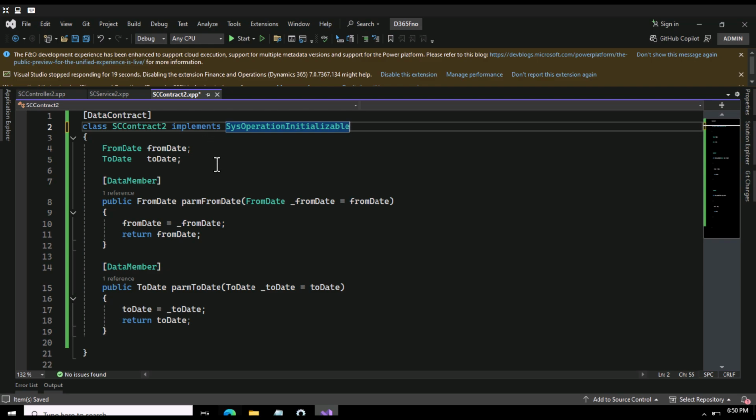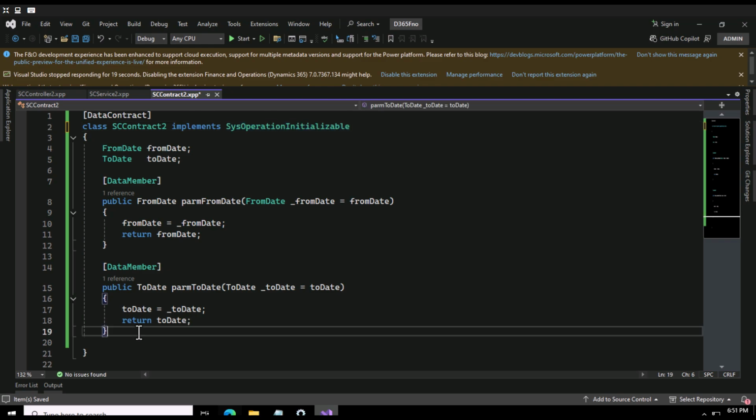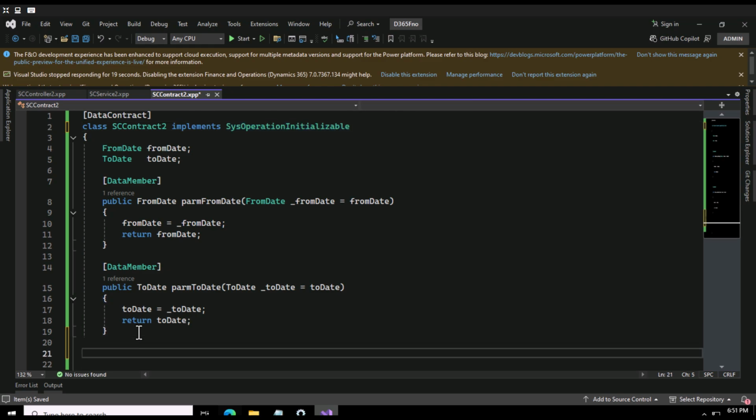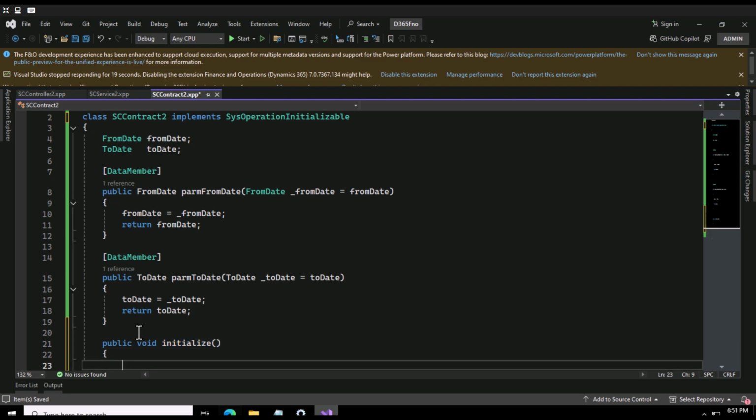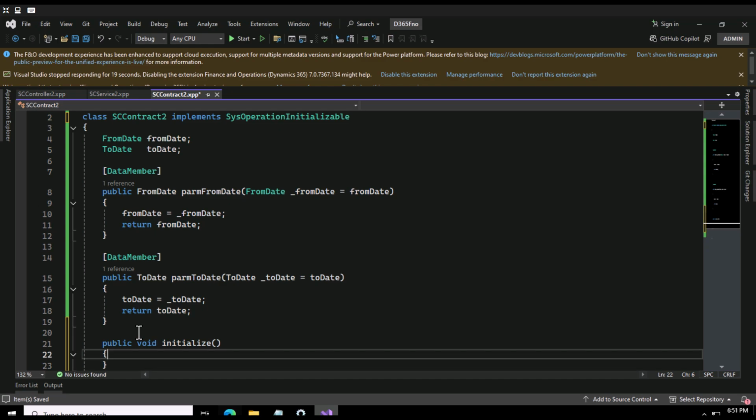As soon as you do this, you will get an option to initialize. Here you need to write a small piece of code. You can say public void initialize. You need to make sure you are writing the correct spelling. Initialize, and I will simply open this and close this.